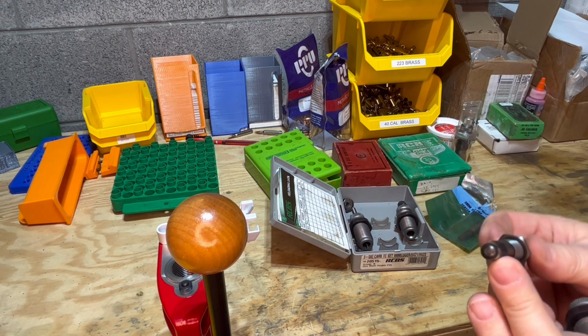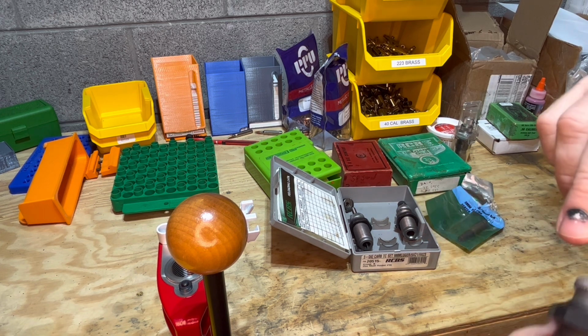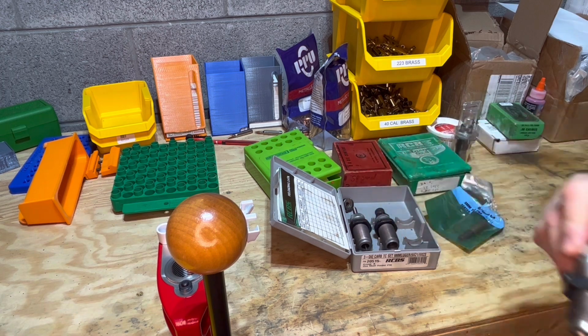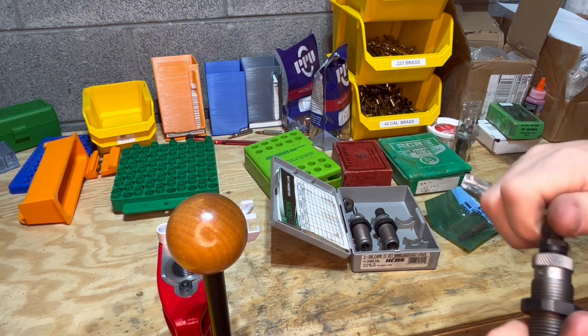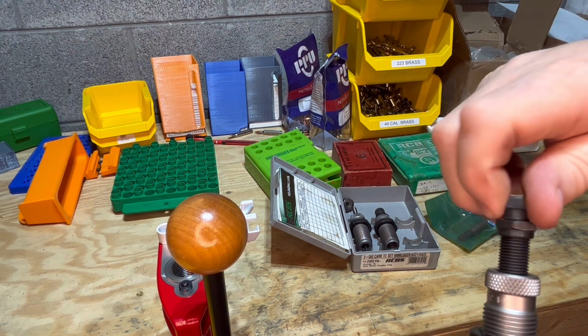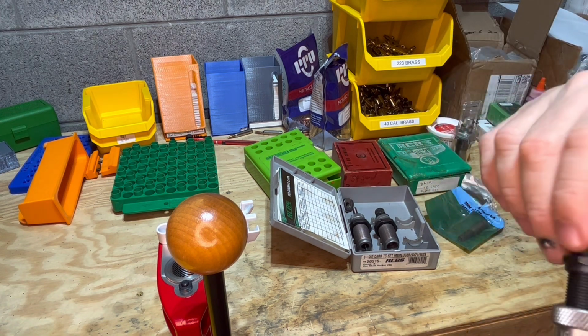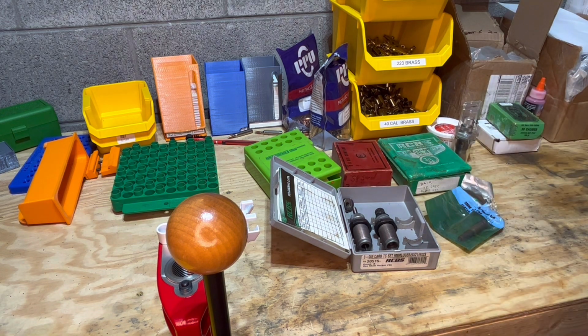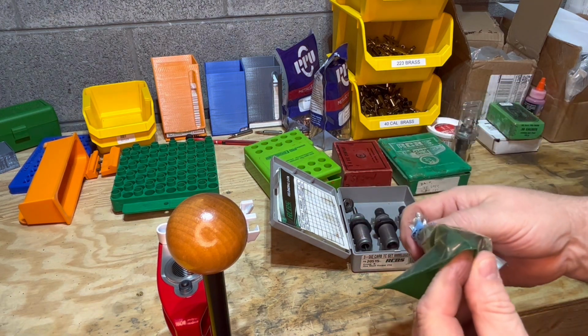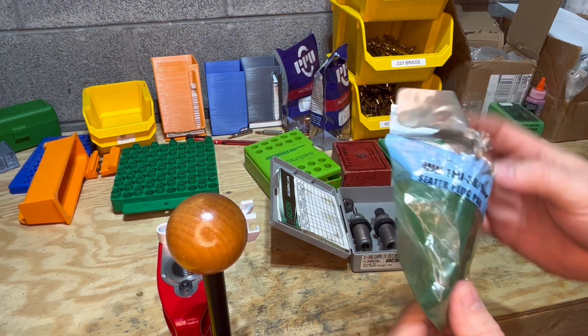You can see the expander there. And then lastly is a seating and crimp die. Once again, you can screw that from the top, similar to Lyman. And this set did come with an extra seater with a different profile for different styles of bullets.